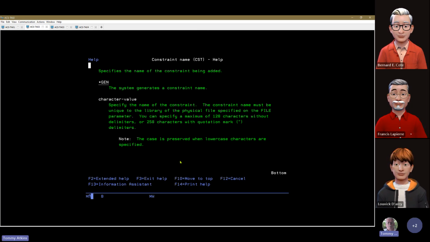I have just told you a lie. They used to be able to have your constraints in different libraries. You can't anymore. They must have changed it, and I never noticed. Well, I'm very grateful for that because it was a silly idea anyway. So you can give it a name. You can refer to it as a name because you can refer to the constraint by a name. It is a separate object and exists in the library where the file is.